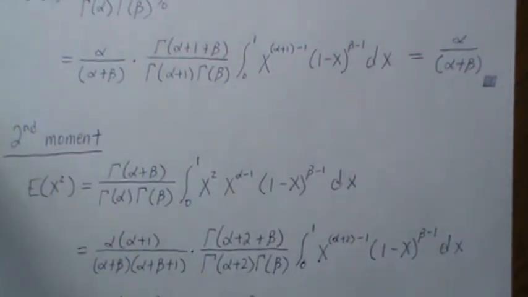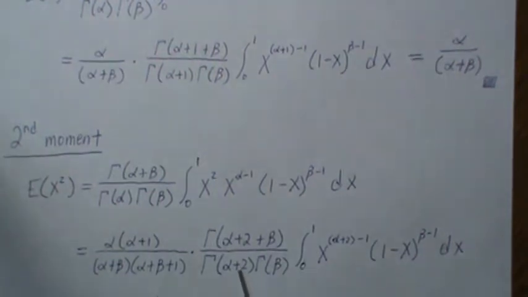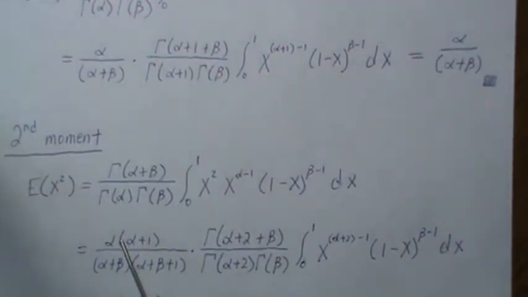This right here is a beta which we showed integrates to one. But then to get these parameters out here, we have to multiply it times alpha times alpha plus one, which then is that. And to get this, we have to multiply it times alpha plus beta times alpha plus beta plus one. But then this piece integrates to one, leaving just this by itself.